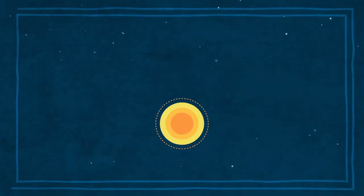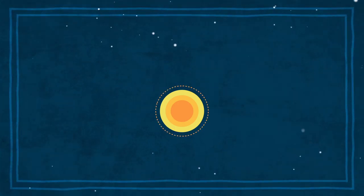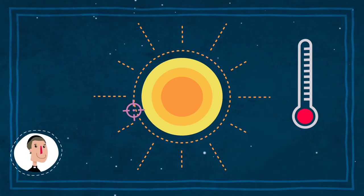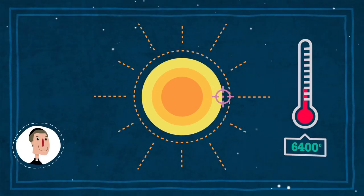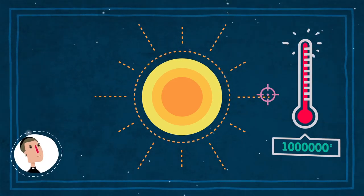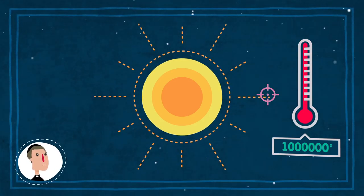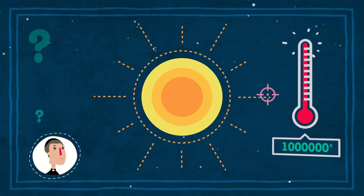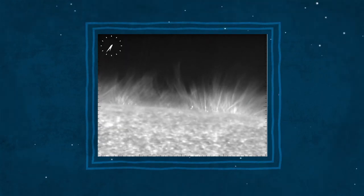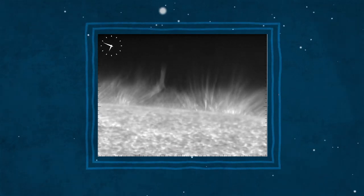Why are they important at all? Well, let's say that the Sun is full of unresolved enigmas. For example, did you know that the external layers of the Sun are much hotter than the solar surface? The temperature in the solar corona is higher than 1 million degrees, compared to 6,000 degrees on the surface. We still do not know why. However, astronomers believe that spicules may channel lots of energy into the solar corona and heat it as a result.